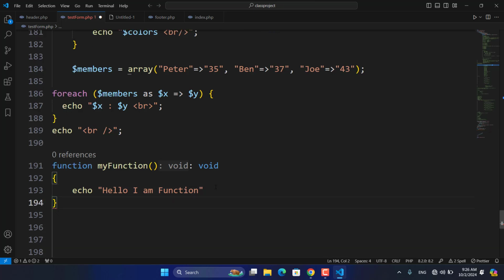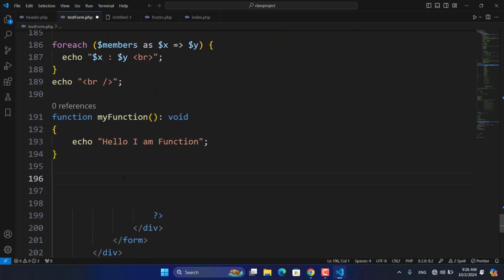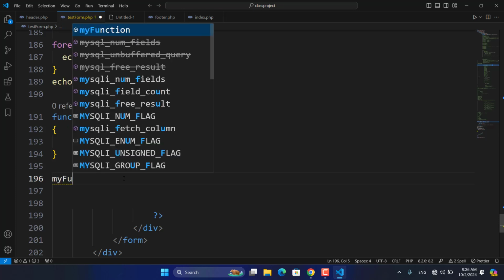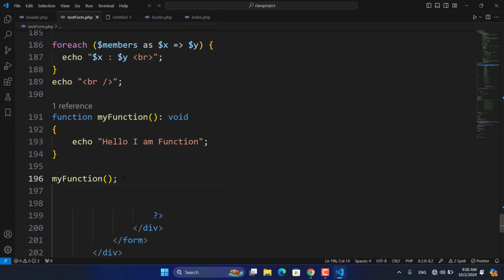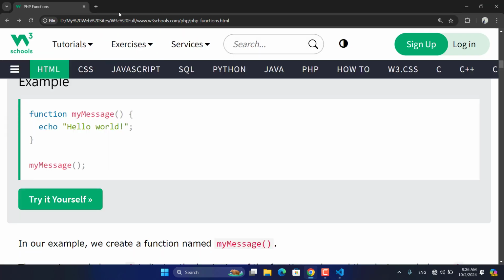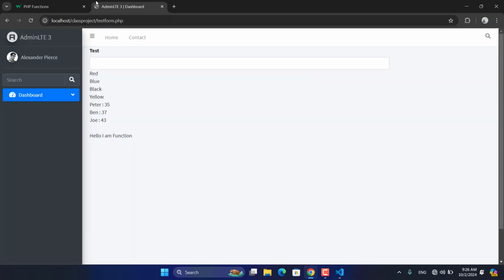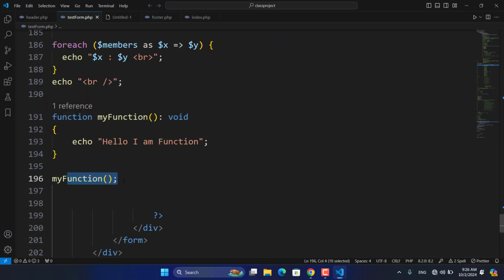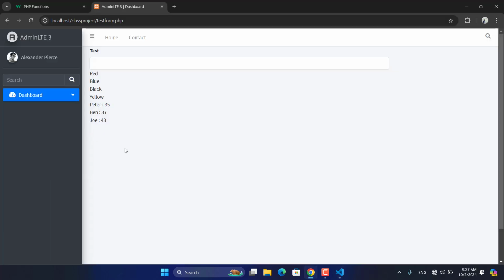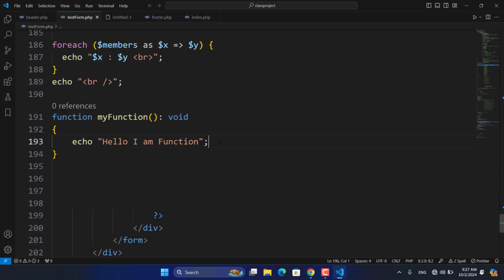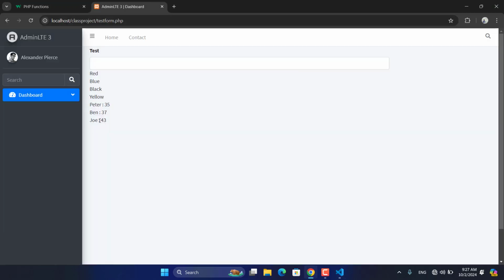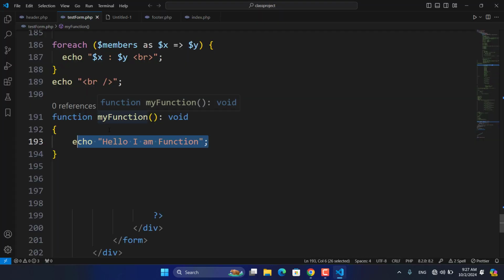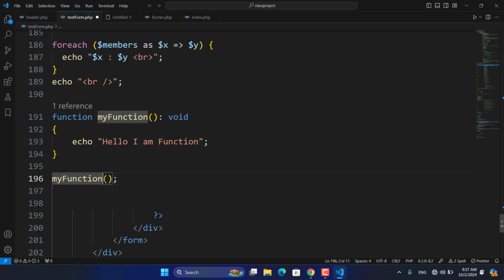So nothing. Now we can use this function. We can call myFunction. Just simply type the name and run the program. Now it says, hello, I am a function. If I don't call it, it will not execute itself, as we said. Now it says the function is available and it has an echo, but we haven't called it. We need to call a function to execute it. How do we call it? We put the name with the parentheses.